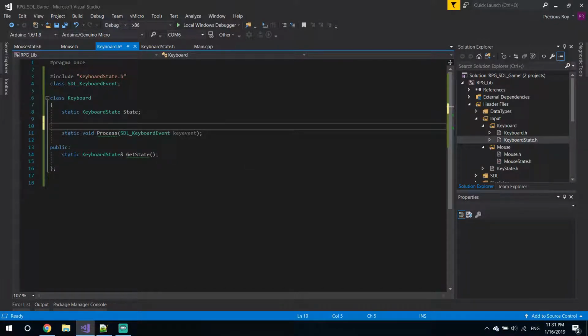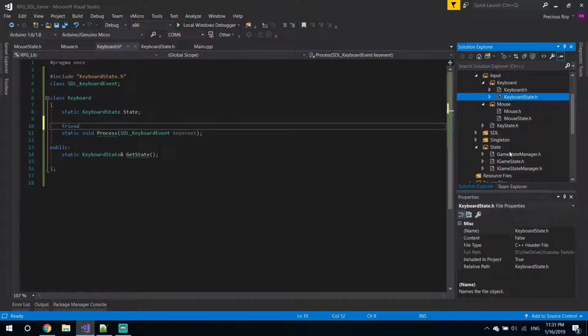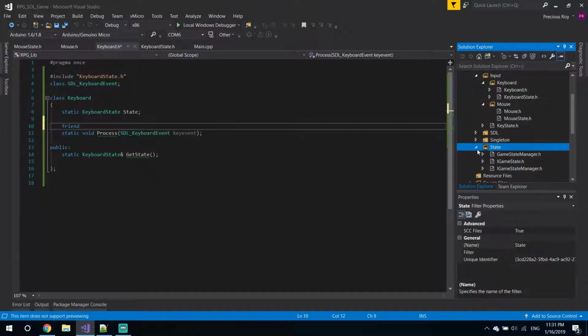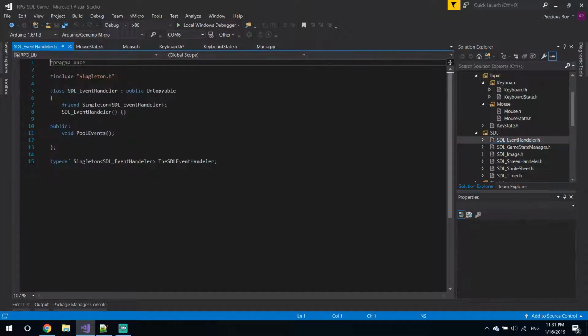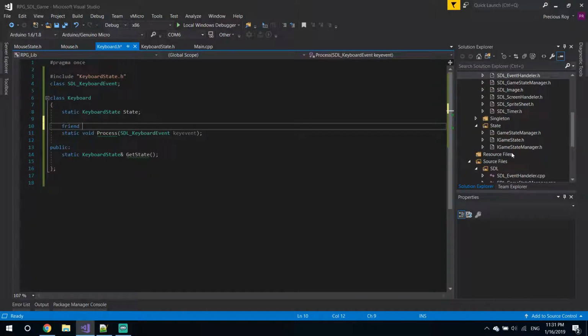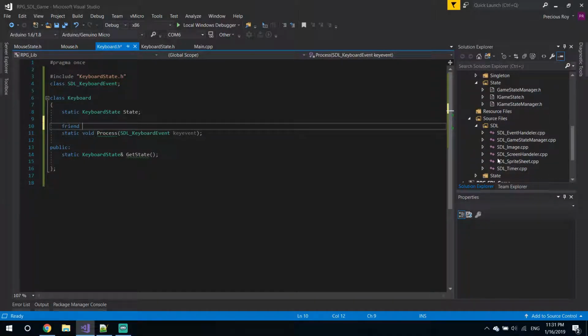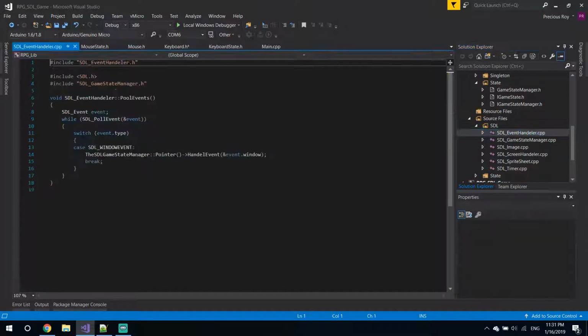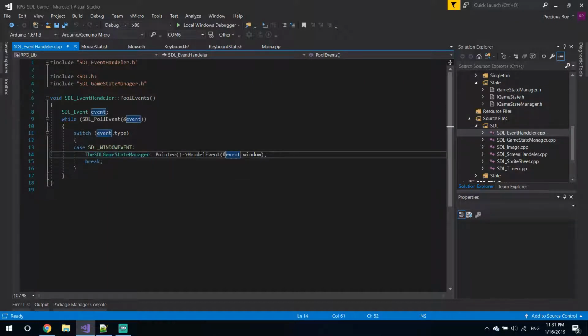We don't really know what this is yet, and in the CPP file we'll do it, but for now let's friend, if I can type it correctly, friend, and then what do we want to friend? We want to friend event handler, right? Yes, I think so. Give me a second. Apparently not. Oh yeah, we do.